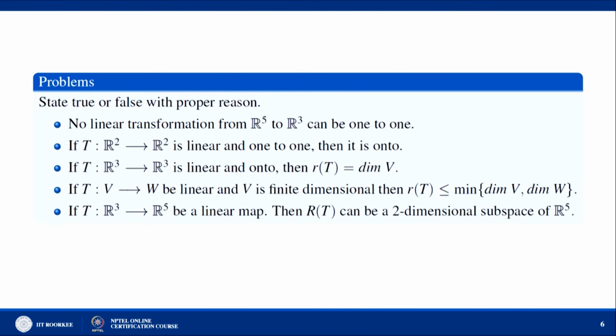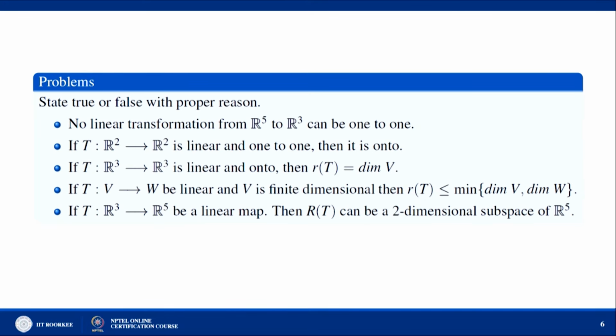By the rank nullity theorem, you see, here T is from R3 to R2, okay. Oh sorry, yes, it is from R5 to R3. Let us write again, T is from R5 to R3. So, it is V and it is W. What is the dimension of V? Dimension of V is clearly 5. By the rank nullity theorem, nullity of T plus rank of T will be equal to dimension of V, which is equal to 5.